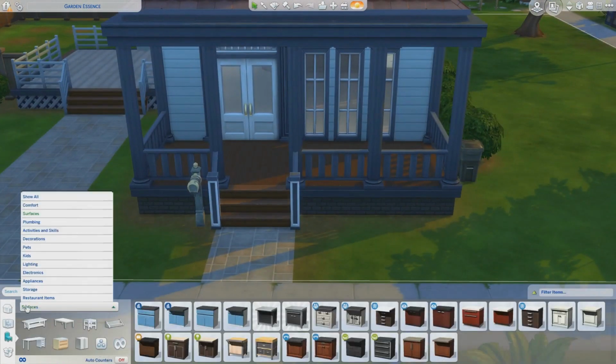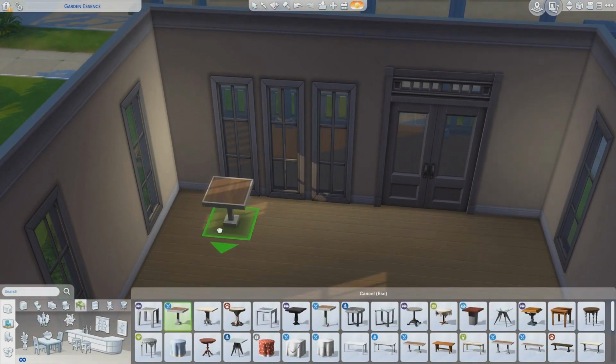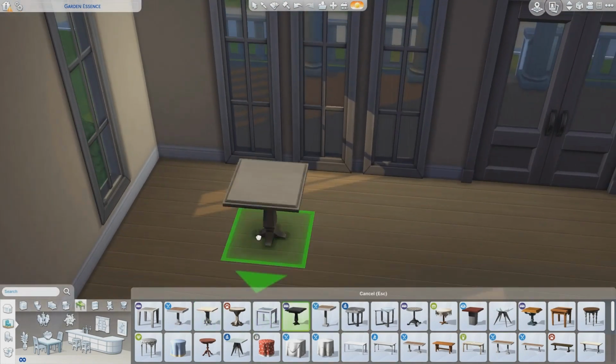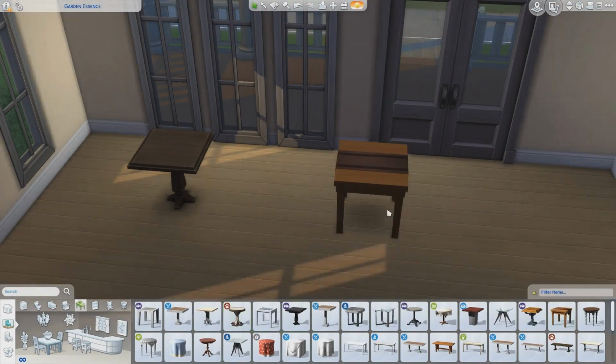So I made the entrance at the side of the house, the back door. And I think it turned out really nice because it's close to the bar and there's a counter there, so the host can just stand there as well.